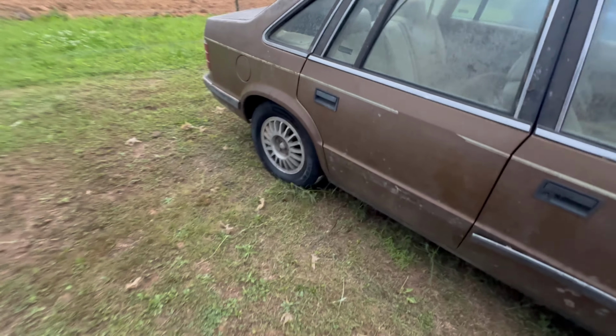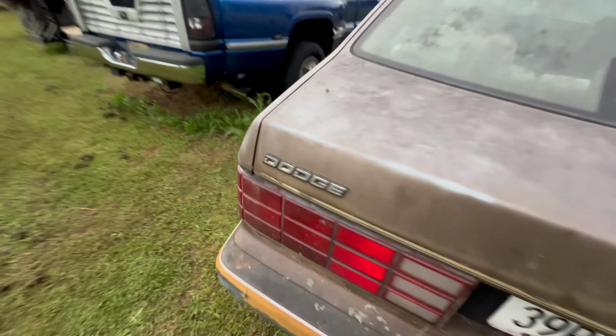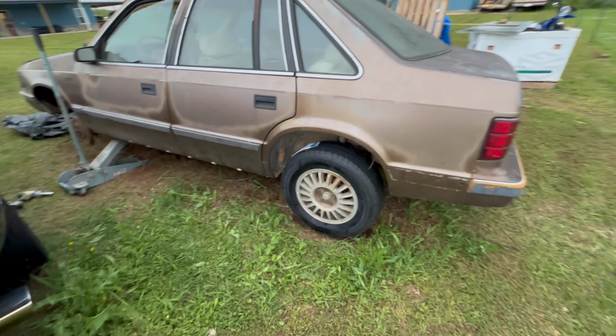Boy, she looked like a four-wheel drive compared to what it was looking like when I first came over here. This has taken way too long. First one gave me a hard time, but every one after that has just gotten faster and faster.